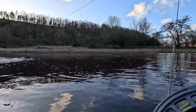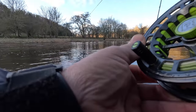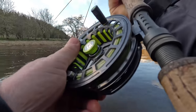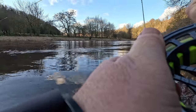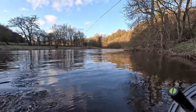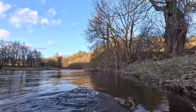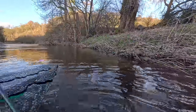We'll try and get it in quick. Come on, bud, we'll get you away soon. I knew it wasn't a salmon, I knew it wasn't a fresh fish because it just felt weak. Don't worry, buddy. Get you away.